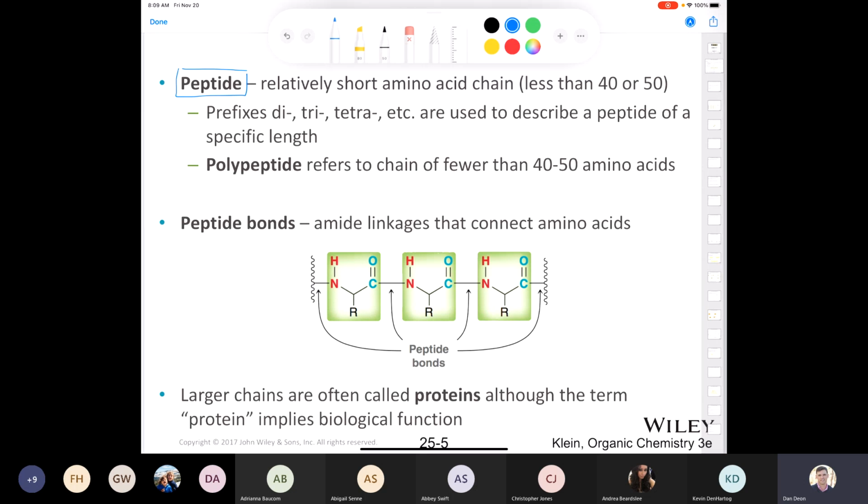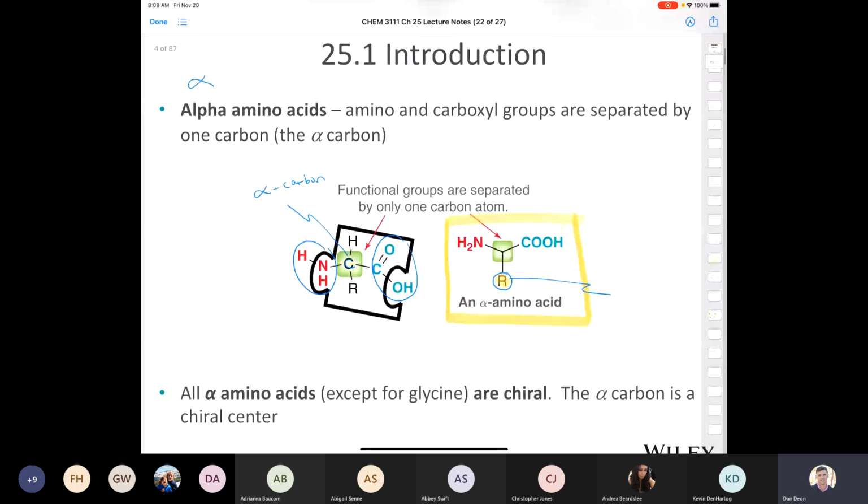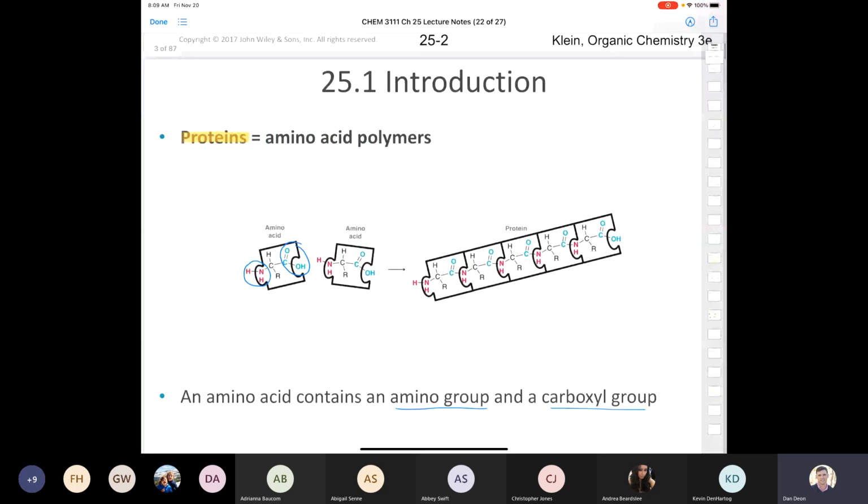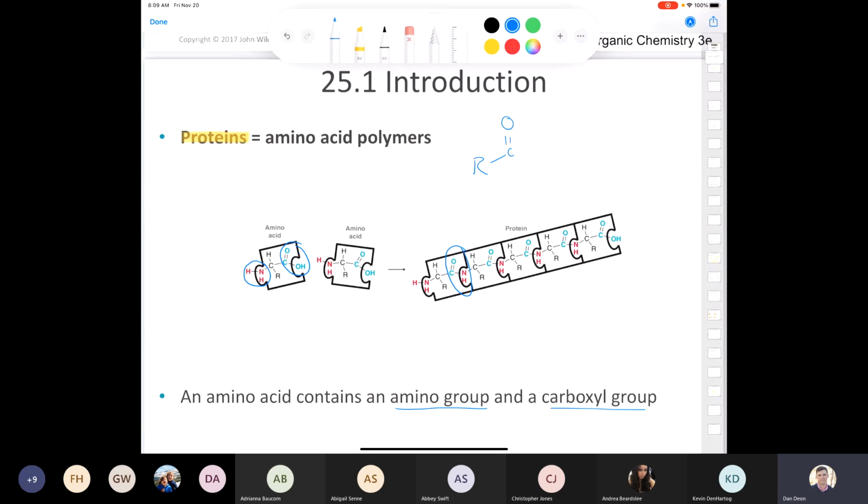Peptide bonds are the amide linkages that connect the amino acids. If we go all the way back to the first slide, you probably noticed that where all the puzzle pieces connect, you see where they connect right here? You can see there's an amide bond here. We know that an amide is a carbonyl with a nitrogen attached to it. Now these nitrogens in these puzzle pieces here all have a hydrogen attached, but we have an amide bond. In this chapter, instead of always calling it an amide bond, oftentimes I'll just call it a peptide bond.